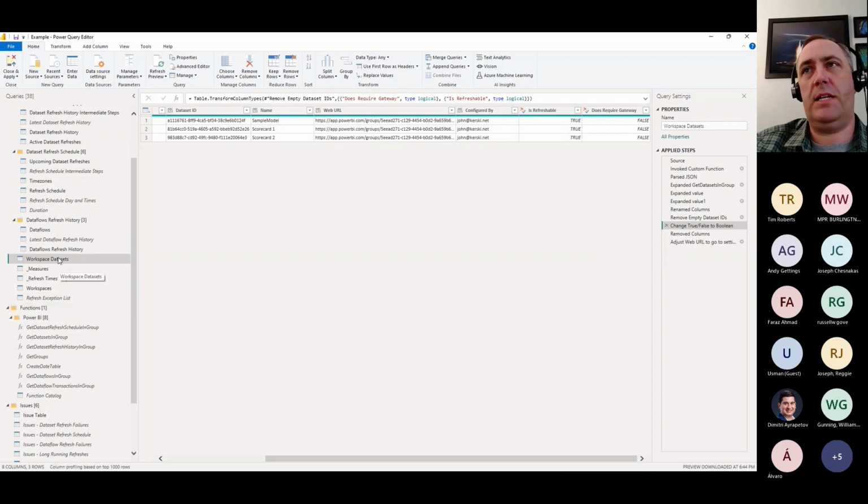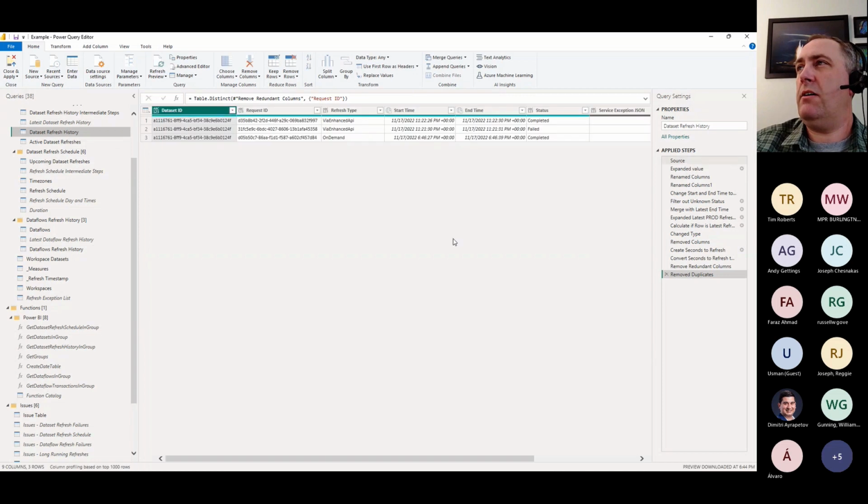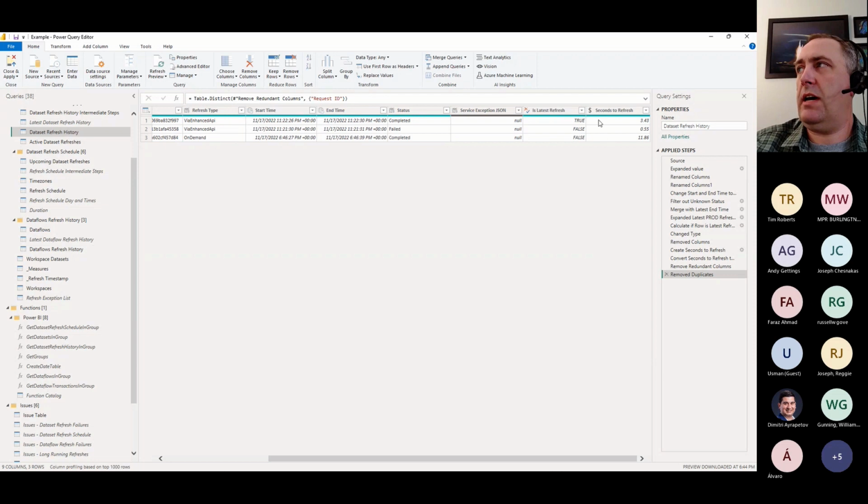So now that I have all my datasets, I can look at all the dataset refresh history. I can see all the times that the datasets have been refreshed, how they were refreshed, their start times and their end times. And then you can start building out the time that it takes to refresh those datasets.